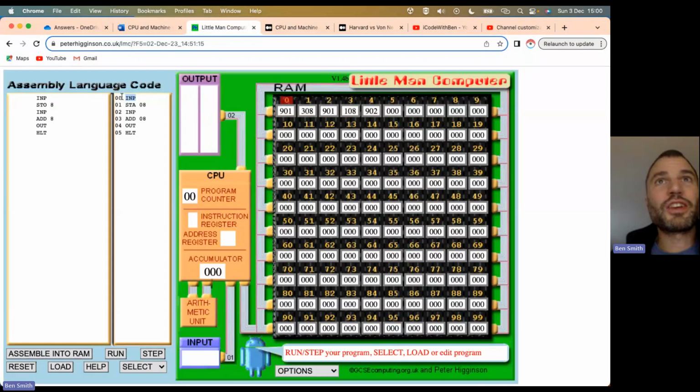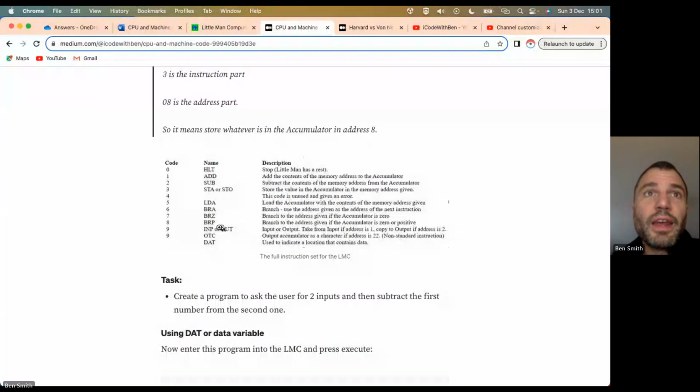When you look at what's actually in the main memory, you have this number 901. What that means is the first number 9 is the instruction, that means input, well, either input or output, and 01 is the address. So if you read it here, it says 9 is input or output. Take from input if the address is 1, okay? Copy to the output if the address is 2.